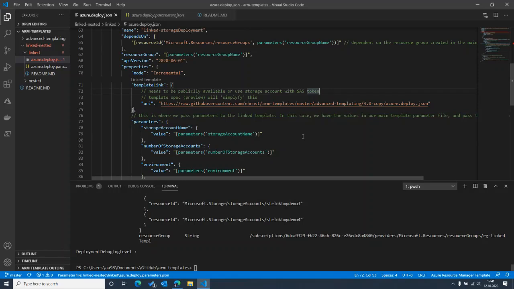Yeah, that's great. I have an additional question here, because if you go for the linked template approach, you need to make your resource templates accessible by a public URI, and depending on how your processes look like, depending on your security, this can be a little bit painful. And I heard some rumors that there's something new in the making at Microsoft that makes this a little bit easier. And this thing is called template spec.